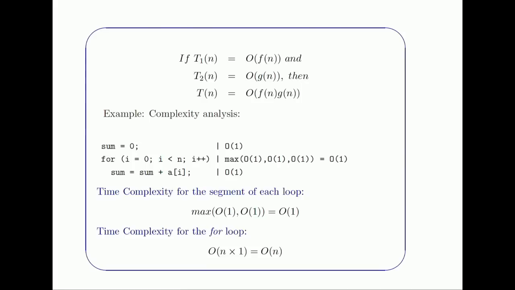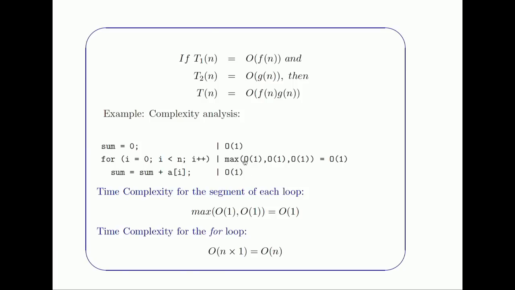So, let us see an example now. I have a small program segment here: sum is initialized to 0, and there is a for loop which sums the first n numbers starting from 0. Now, sum equal to 0 is an assignment statement, it takes a constant amount of time, therefore we say it is order 1. Look at this for loop: for i equal to 0, i less than n, i plus plus. This is an assignment, this is a comparison, and this is an increment. All of these are like the sum rule with 3 statements being executed, therefore it takes the maximum of order 1. Then again here there is a sum and an assignment; I have not written the rest of it here.